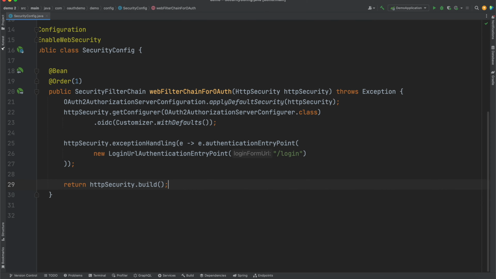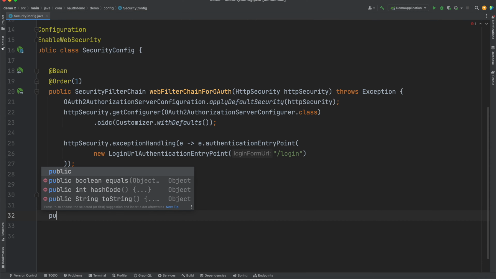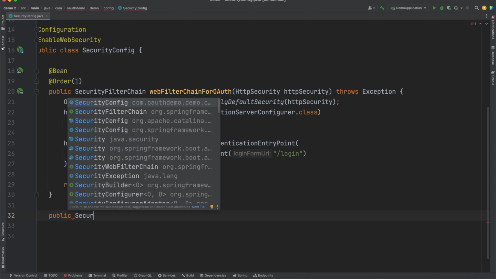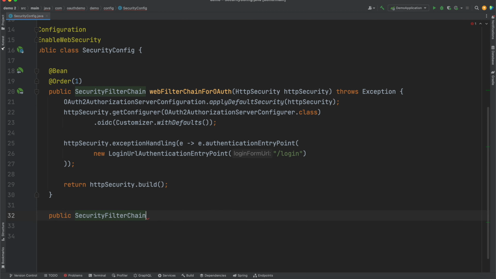The second security filter chain we need to create is going to be related to the application-level security only. So let's define the HTTP filter chain. It will be appSecurity, and it will again take HttpSecurity, right?